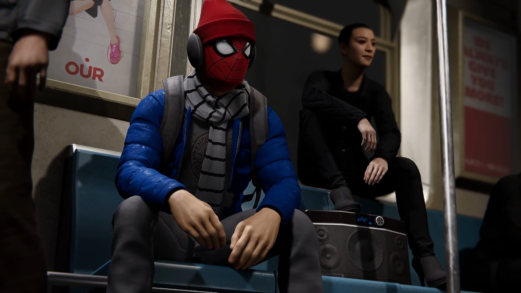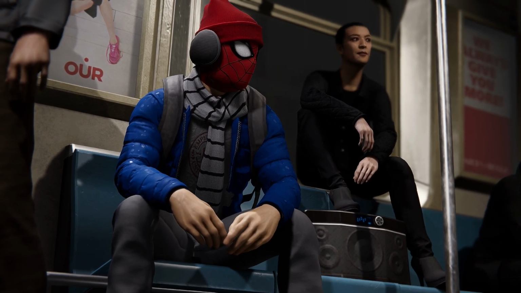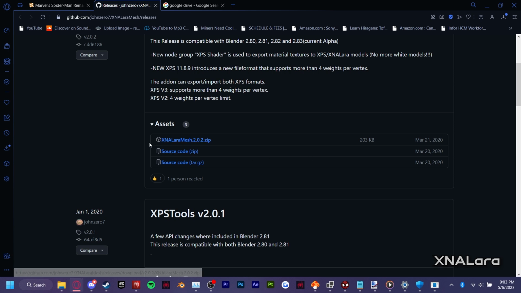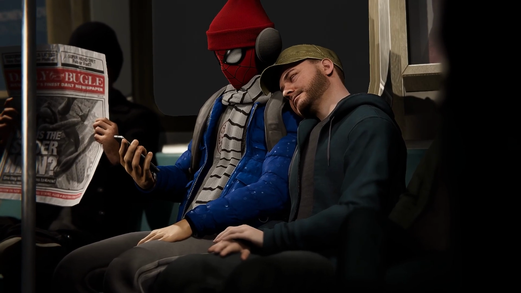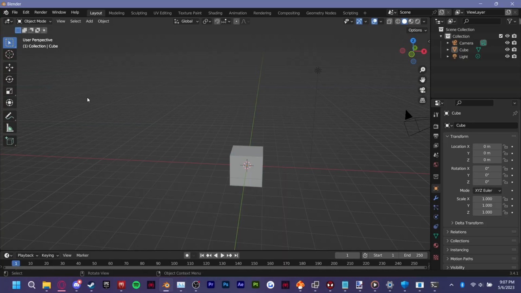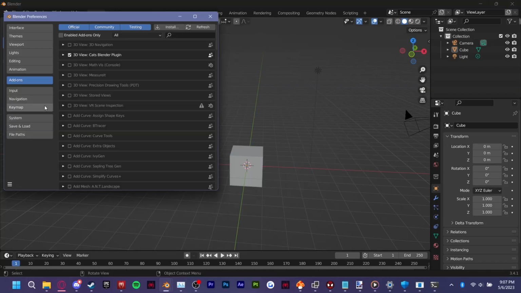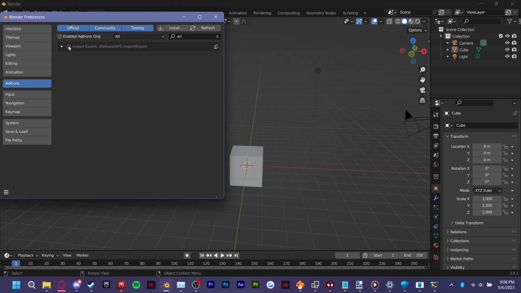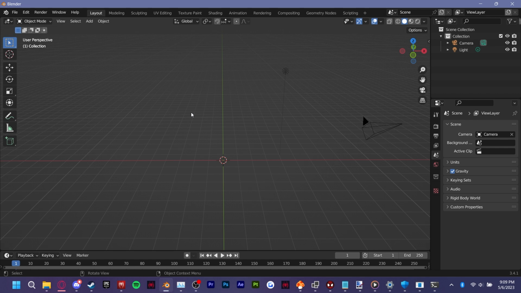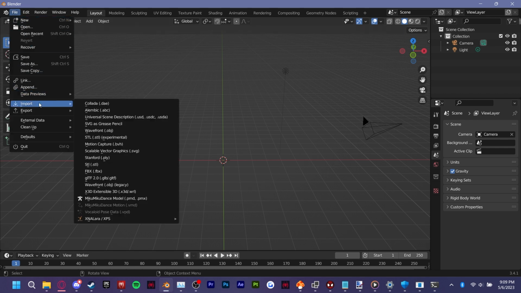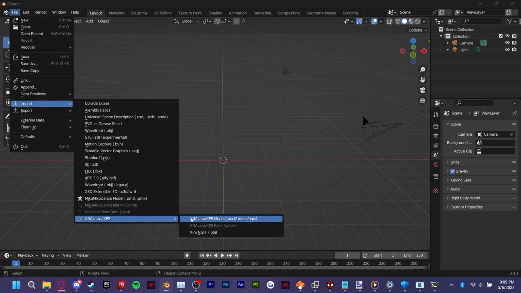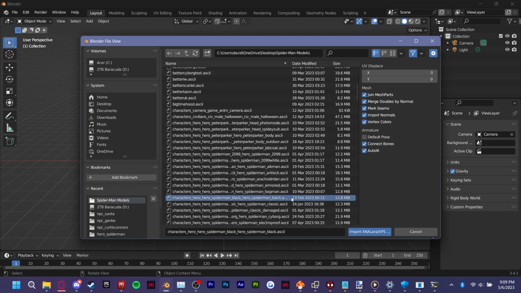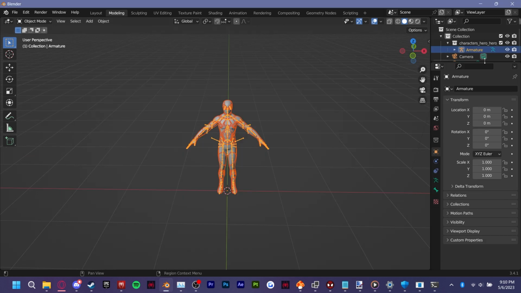But there's one more thing we'll need related to Blender. We will need a funny little plugin called XNALara. This basically allows you to import ASCIIs into Blender. Link in description, hopefully. Oh, but how do I install plugins, you ask? Open up Blender, hit the Edit tab at the top left, then Preferences, Add-ons, and then Install. Make sure the plugin pops up and check it so it's enabled. Now to finally get your model into Blender, hit File, Import, scroll down to XNALara, XPS. Select the first option, then find the ASCII wherever it is, and hit Import. And now boom, you've imported a model into Blender.